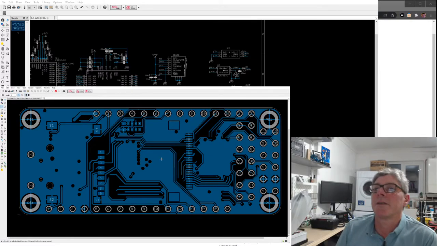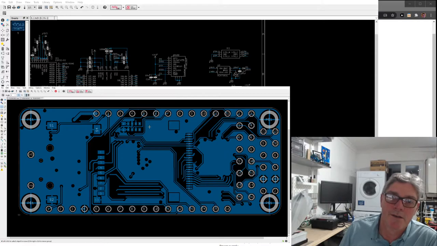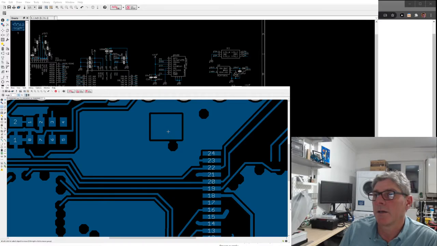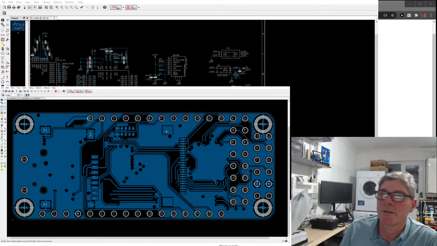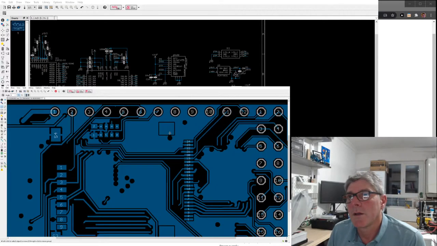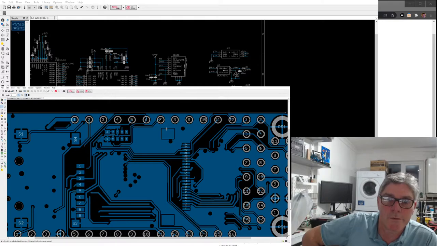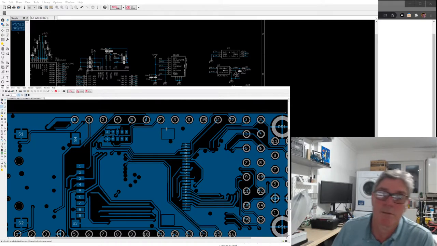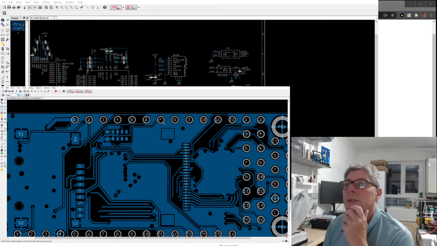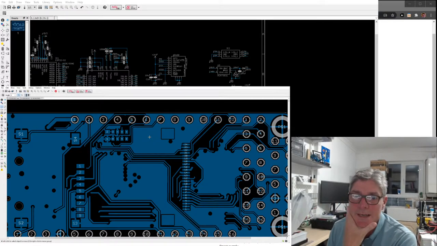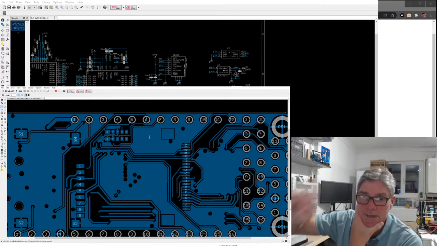Now, the other thing is, some of this is still coming from underneath the antenna. I do have keep outs on some areas, and you can see that outlined here, but it's not keeping out everything. I've got to go in and adjust the keep out areas before I send this off for manufacturing. Because what you actually want under that antenna is just fiberglass. You do not want a ground plane or any copper, preferably, or anything conductive. I know it has three other feet for mounting, which are conductive, but you want to minimize that because it just interferes with the signal. It's actually a three-dimensional signal going through the antenna.